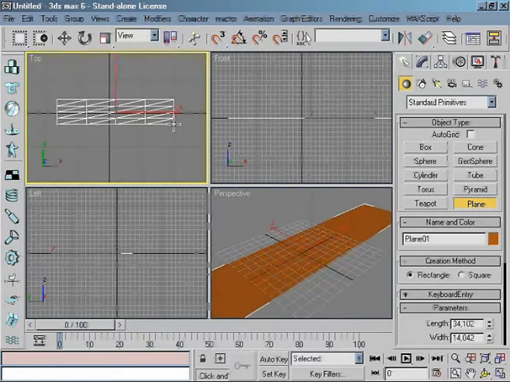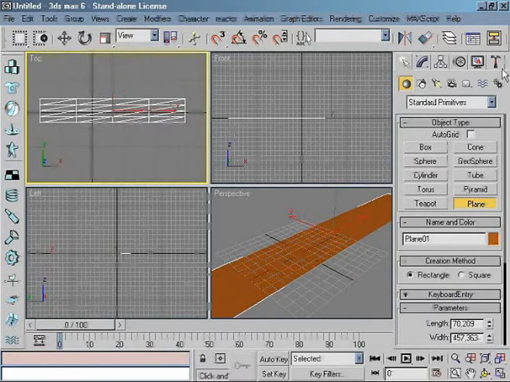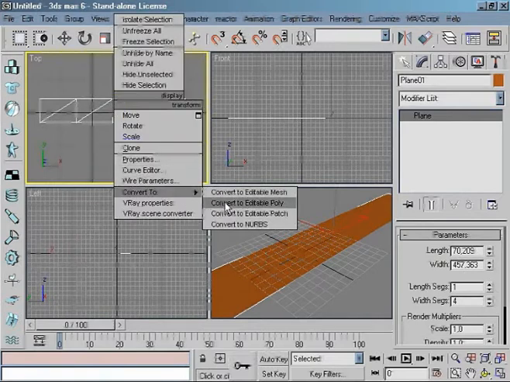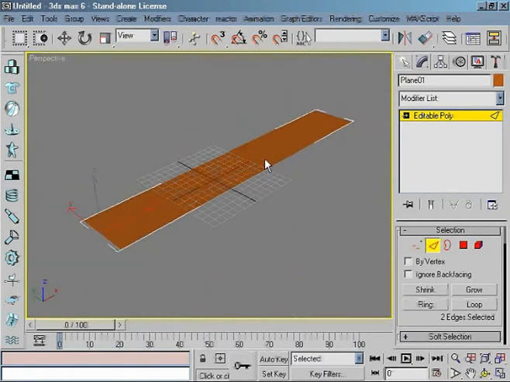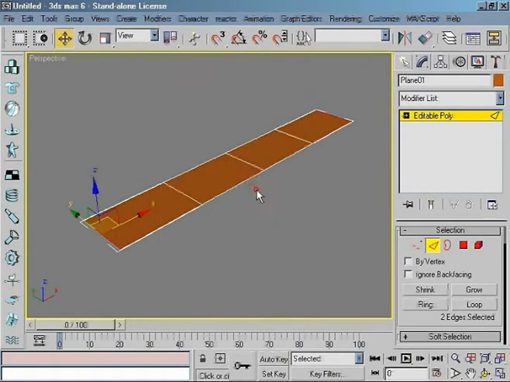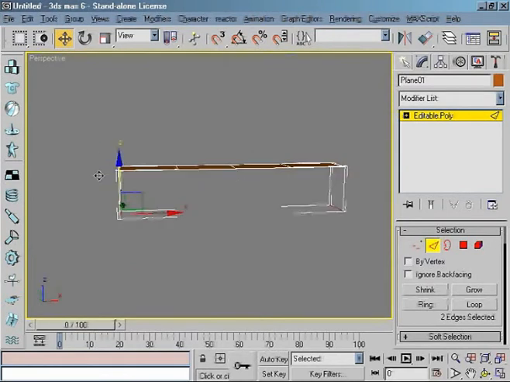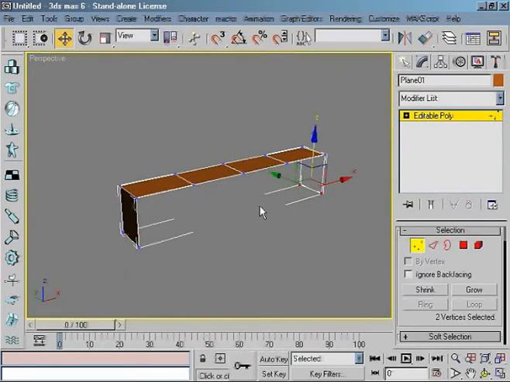Alright, we will create the basic shape of the segment from a plane. Okay, go ahead and convert this to editable poly, and we will start editing the shape. First, I will copy those two edges on both sides of the tire to make some provisional sides. Alright, now I have to use the scale tool to move the vertex on those two new edges away from each other and gain a nice and smooth arc.